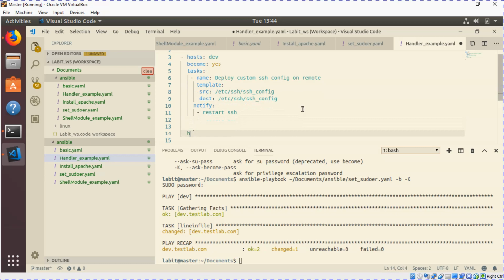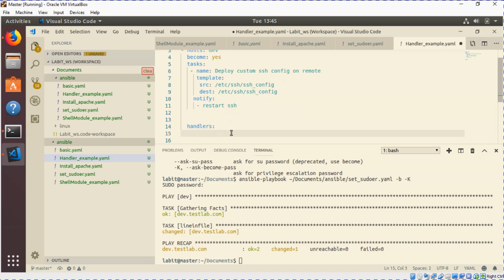So we will say handlers to specify our handlers, and the handlers go at the same level as the tasks. Under handlers, at the next level we will specify name and then the name of the handler. This has to be similar to what we notified. So restart SSH.